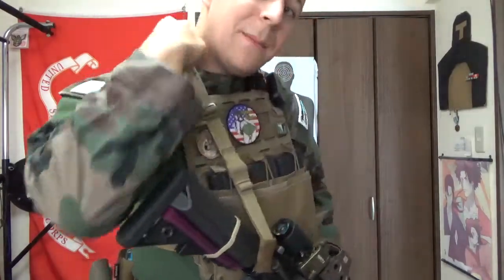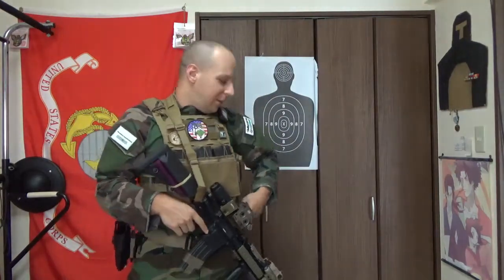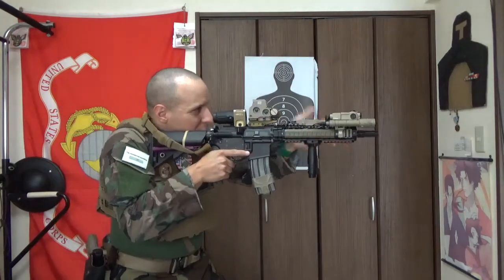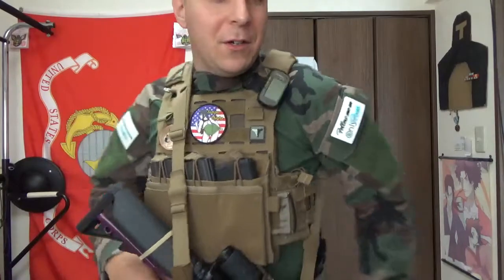Put the sling on, make sure the sling is comfy. Yep, the sling stays up on the collar. That's also going to help deflect hot brass and all that. I kind of wish I still had my boonie cover, because I kind of wish I had it now. But yeah, there you go. You're all operated out. It's comfy. It works. It's functional.